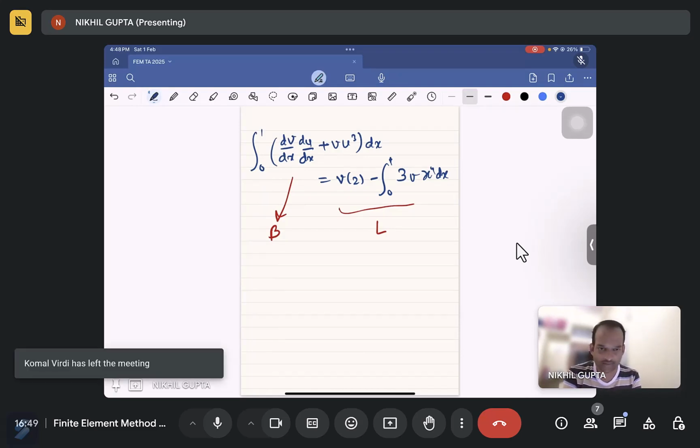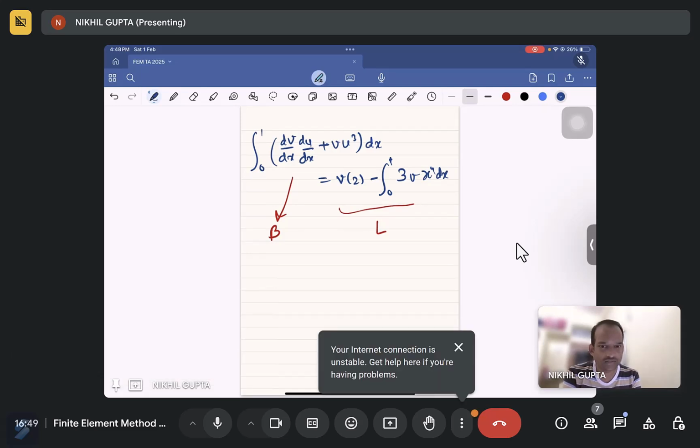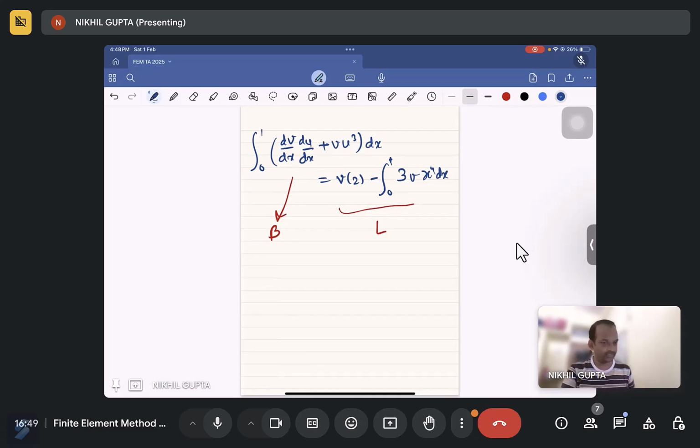So that statement I got, but the manner in which he was proving it was a little bit confusing for me, so I didn't get that part. So from the lecture part, or from what we discussed? From the lecture part, not from what we discussed. Okay, I'll keep a note of it. That was a little bit theoretical part. I don't think it will matter, without that also I can solve the assignment, but it's just more knowledge of how you are going from weak form to strong form again.